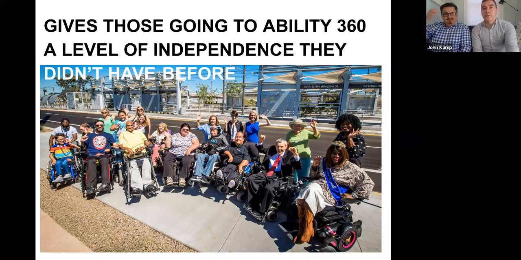So another thing to add: we were writing a book, we finished writing it and announced in production a book for Island Press, and we went back and interviewed some of the participants for this workshop. One thing that really came out of this process of the Place It workshop with them, and then finally with this actual station they got, is that they said they have such a huge level of independence now that they didn't have before, because before they had to be driven around by a parent, they had to use some sort of van sharing service, or they had to take, say, like 3 buses to get to the center.